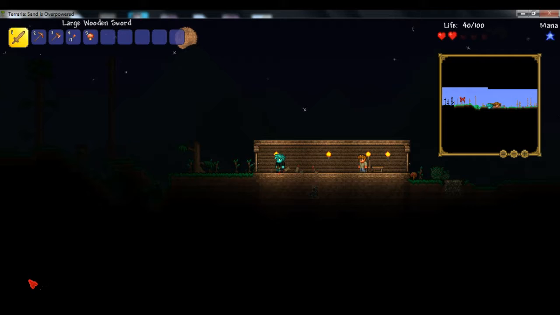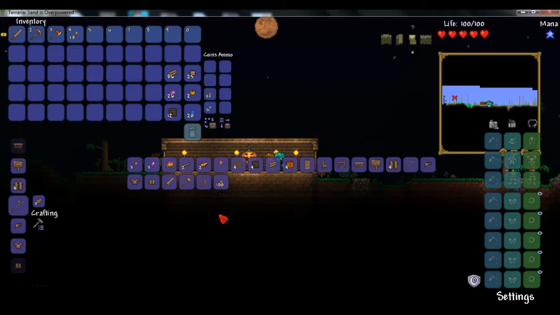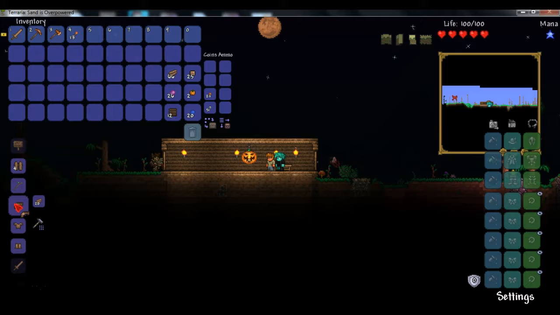Look, you like my new decoration? It's super nice, isn't it? It's kind of creepy. Also, we will be crafting armor now. You were probably yelling at me through the screen. Craft some armor, you idiot! And I just realized that I should. I should definitely craft some armor.